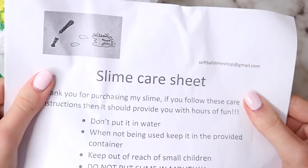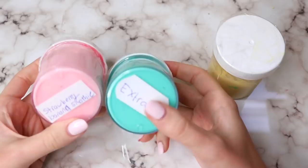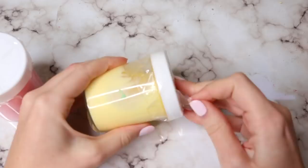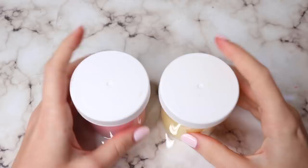We're starting with Softball Slime Shop, and this was a one-star slime shop. The packaging was okay — it could definitely use some improvement. I think if it was just wrapped nicely in newspaper, the plastic bag could be done without. Inside I got a strawberry banana smoothie slime, and it was awesome. It actually came in two different containers so I can mix it together myself, and it was only supposed to be four ounces. They also sent a four-ounce extra, which was really nice.